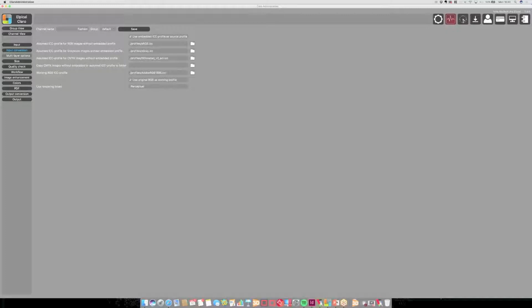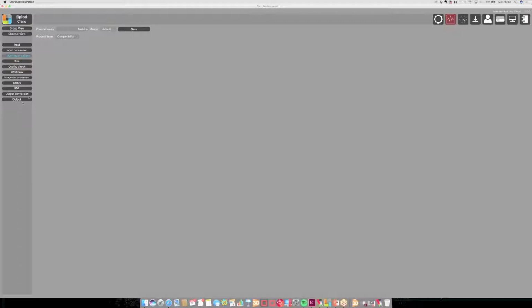And here is the color setup with the different ICC profiles that I want to use in order to convert the images to RGB. In the slides, I talked about multi-layer compatibility. Once again, we're at the input of the workflow here. So I'm going to define at input what I want to do with a multi-layered file.